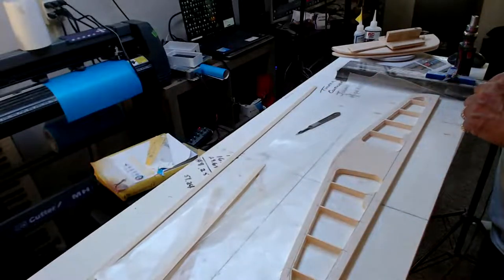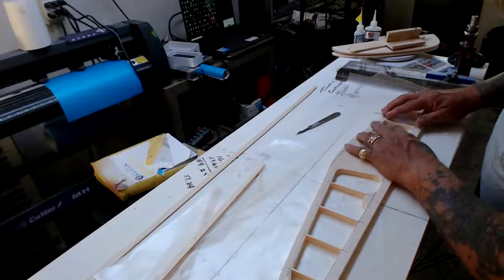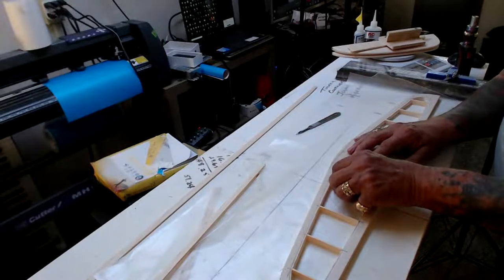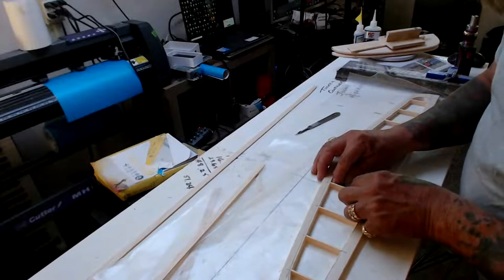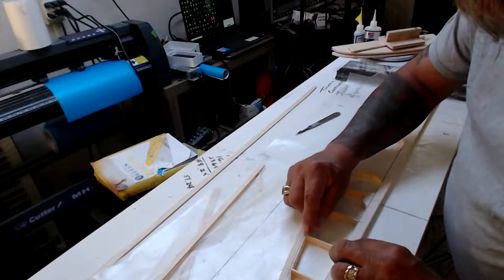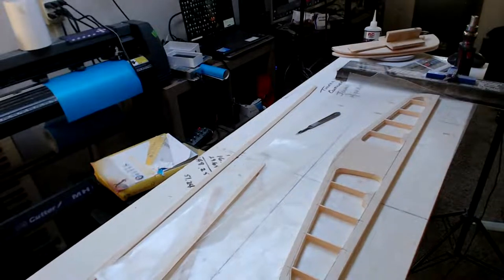Okay, all the ribs are in it. Make sure they're pushed down flat on the bench, because you don't want any air gaps between the ribs and the sheeting. You want this thing to be as strong as possible. Come back and hit it with drops of CA.